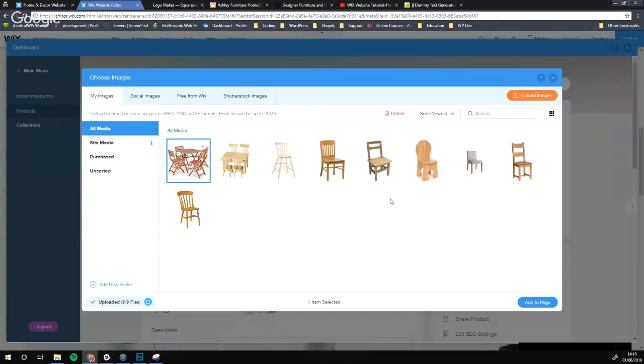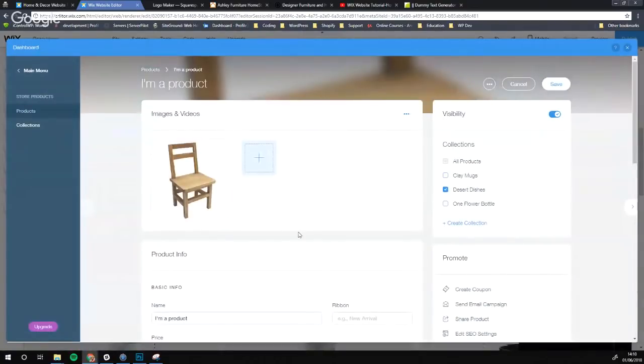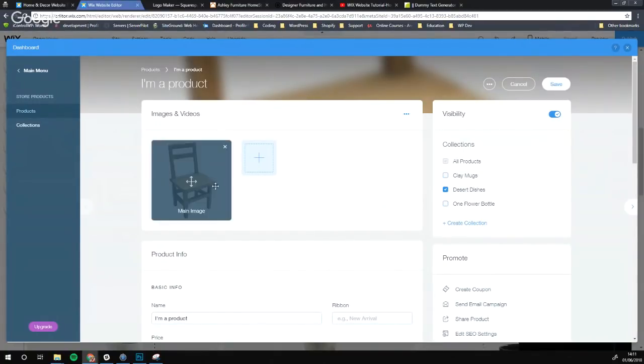So if I, for instance, wanted to add this chair here, I can untick that, so I can select multiple chairs at a time. You'll notice again the blue highlight there. I just want to select this one chair, and I'm going to add that to the page. Now you'll notice some photos may be a JPEG with a white background, so we may need to go back and do a bit of Photoshop to edit out that background. But for the purpose of this, for now, we'll continue like normal.